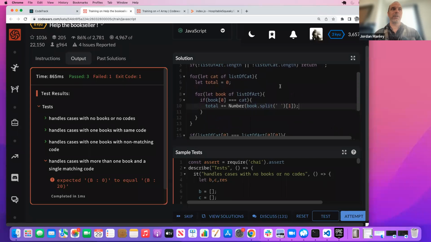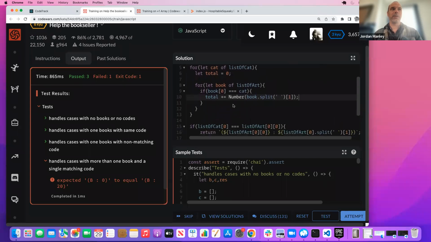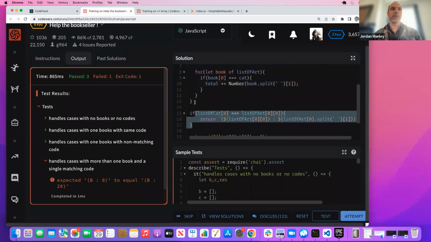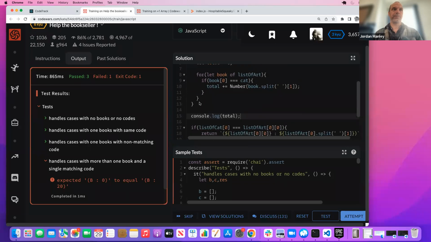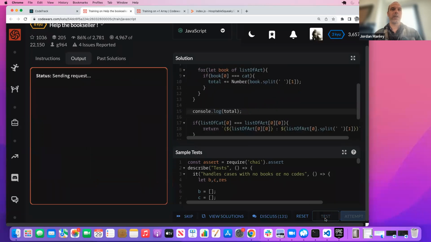Yep, good. That should get us the total, and then we're going to have to change our code down here. So let's do an intermediary console.log for total and run it.